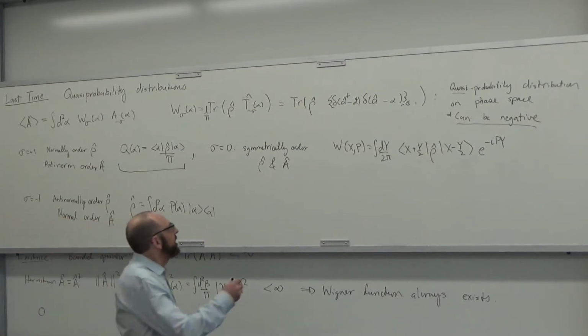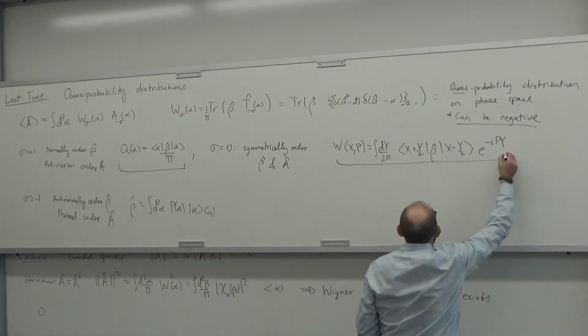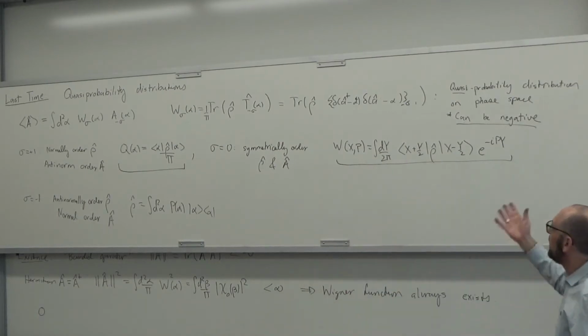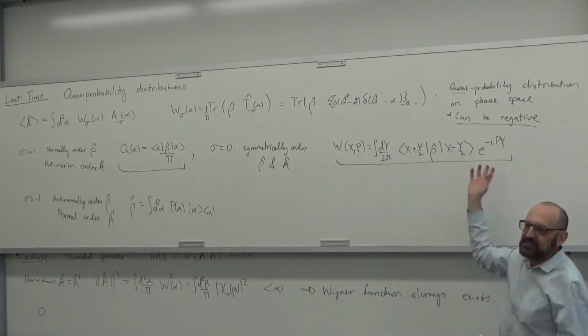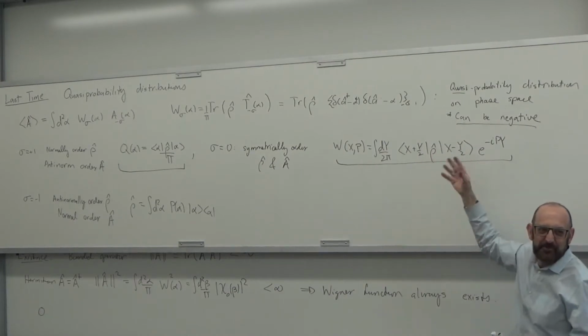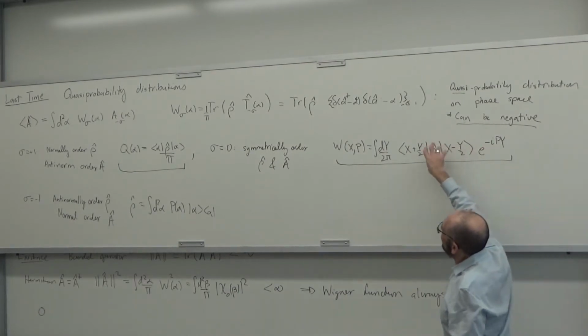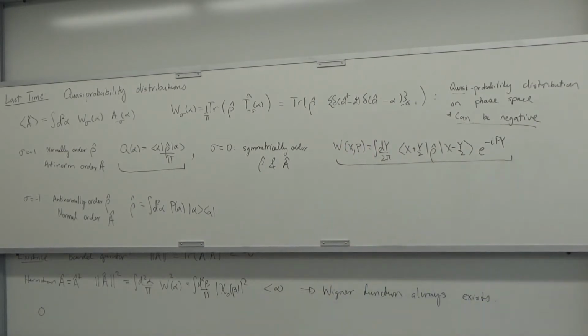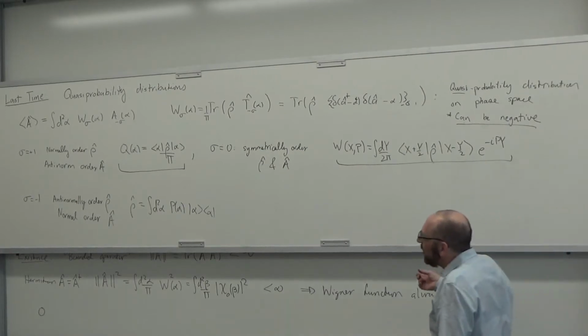Wigner wrote down this expression, which is a phase space distribution. That's again something we can in principle calculate. You see, this is related to Fourier transforms. It's a kind of expression of this sort, buried in there. They're equivalent. And the Glauber.